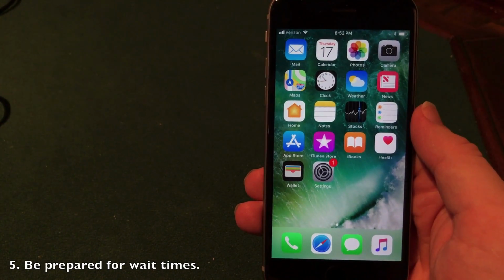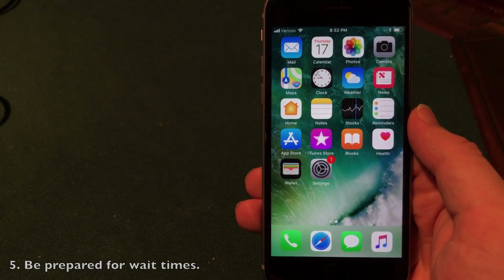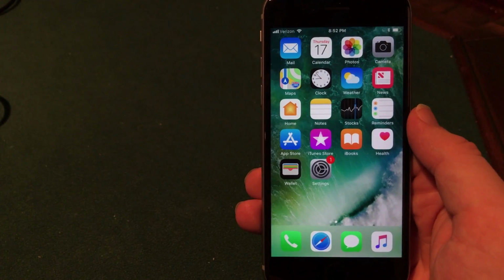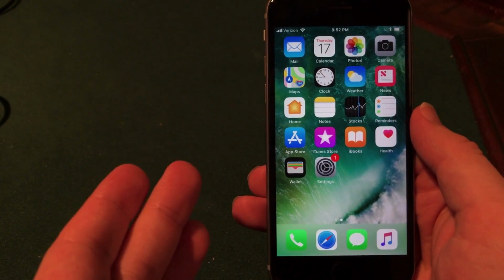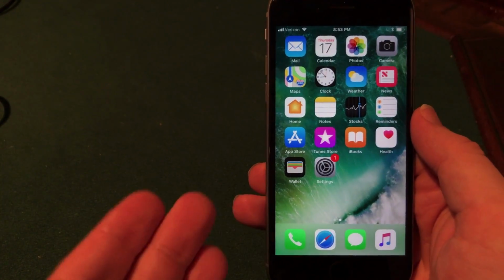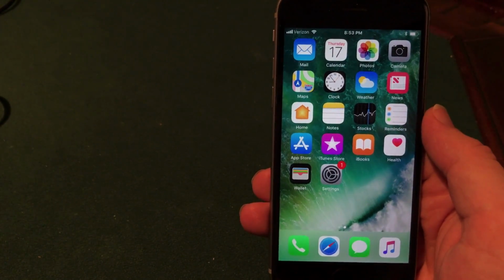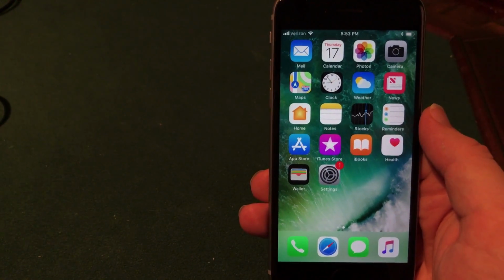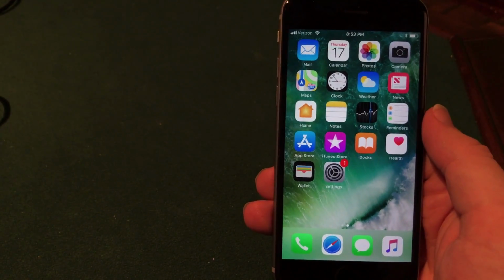Now, a final step is just be prepared for a slow download, or be prepared to wait. I would do the download in the evening or wait until the rush is over for a few days just so that you don't have to waste any time waiting. In my experience, there are usually a ton of people trying to install on the first day or two of release, so if you can wait, that would probably be a better experience for you. There's no harm in actually trying immediately. I just have had experiences where I've had to wait for an hour or two to download it, which is kind of an inconvenience.